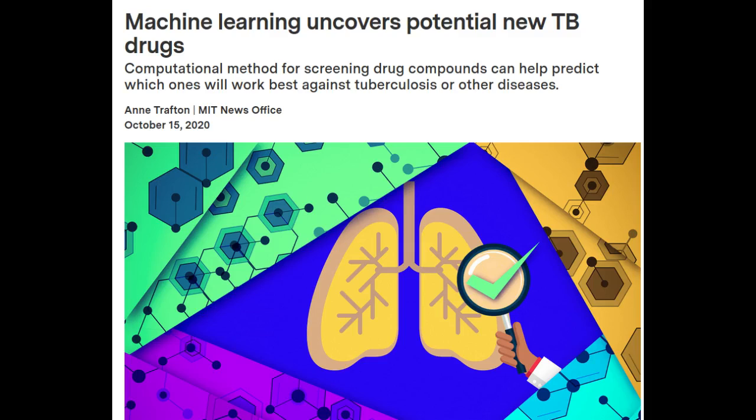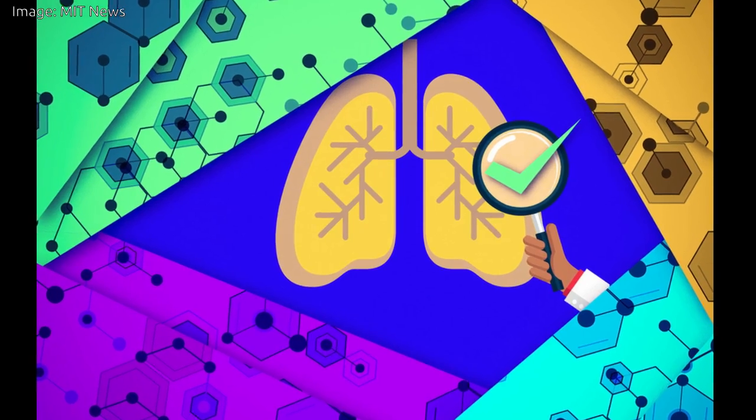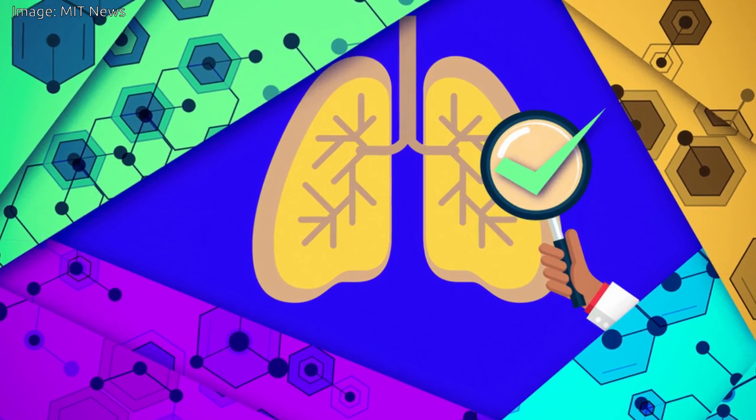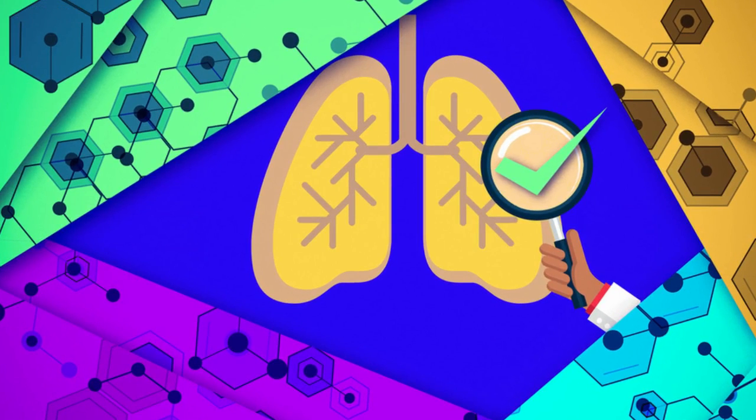Machine learning is a computational tool used by many biologists to analyze huge amounts of data, helping them to identify potential new drugs. MIT researchers have now incorporated a new feature into these types of machine learning algorithms, improving their prediction making ability. Using this new approach, which allows computer models to account for uncertainty in the data they are analyzing, the MIT team identified several promising compounds that target a protein produced by the bacteria that cause tuberculosis.